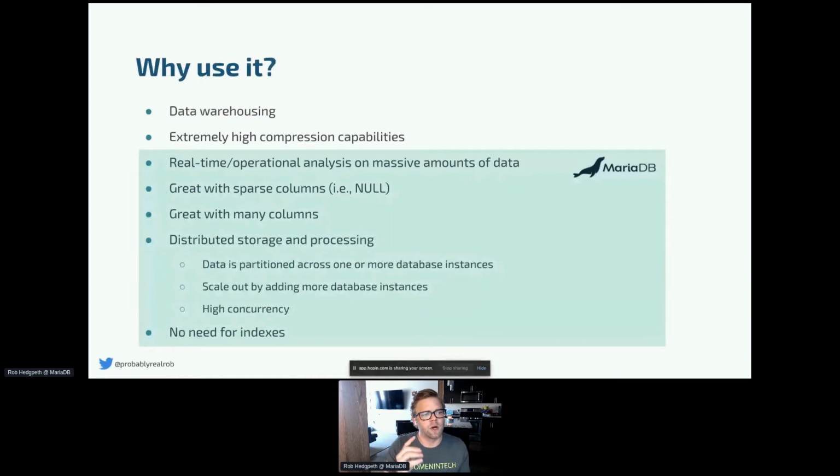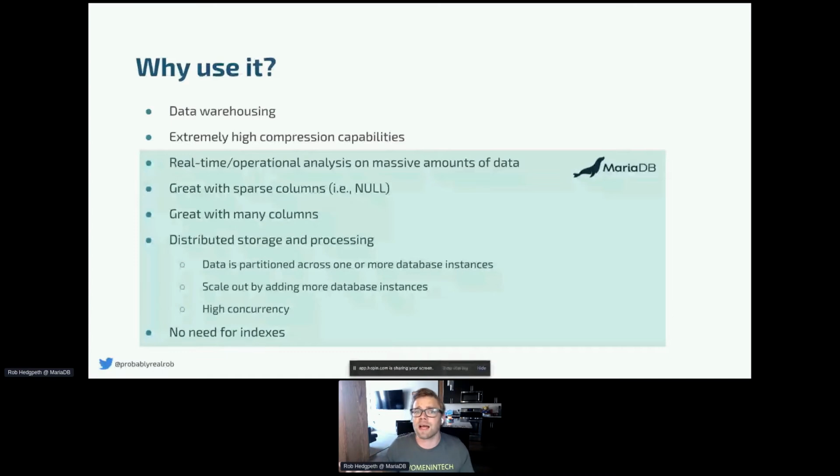Of course, you'll have great handling of sparse columns, the ability to handle a large variety of columns, or a large amount. And then we'll dive a little bit into how the storage itself is distributed. So rather than it being completely replicated all over the place and held in a monolith as a primary, and then maybe you got your replicas, it's actually a distributed storage engine, which is going to allow you to partition data across multiple different instances.